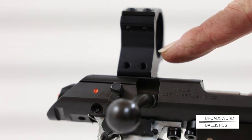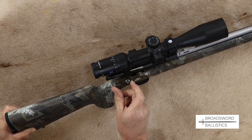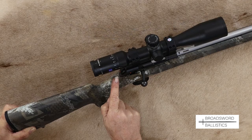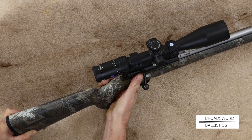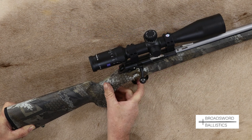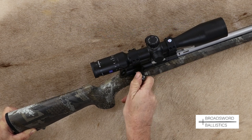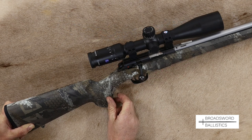BKL mounts and other flush-fit mounts have no problem. It's a very short, swift action on the 457. You also get a cocking indicator at the back on the bolt shroud so you know when the action is cocked. Interestingly, the older series had the safety catch on the bolt shroud; it's now changed to a side lever — forward is fire showing the red indicator, back is safe showing a white dot. With the safety on, you can still operate the bolt to release a round from the chamber, which is a great feature and it's very quiet to use.